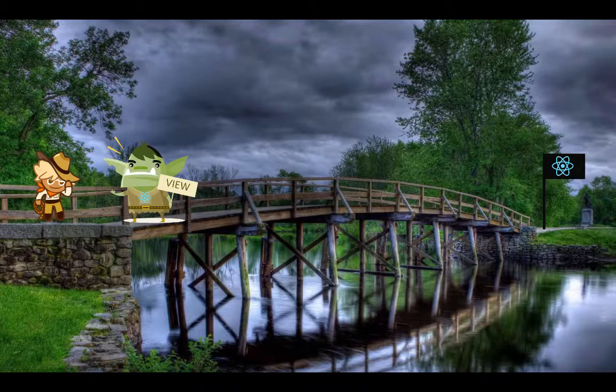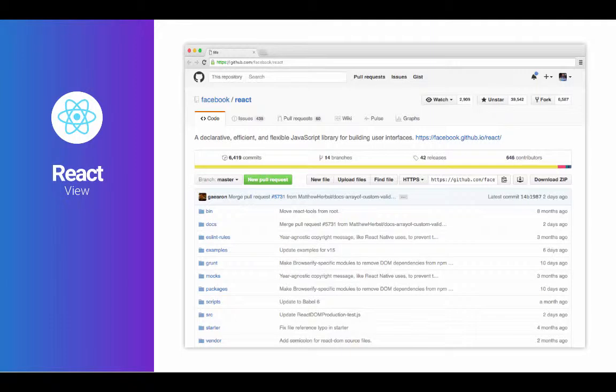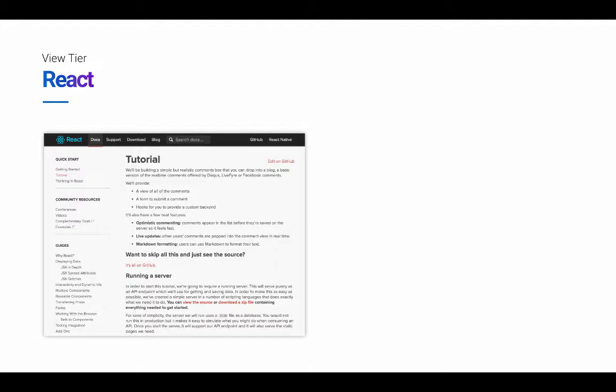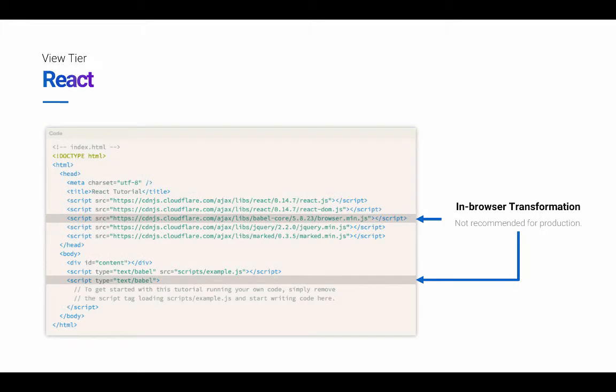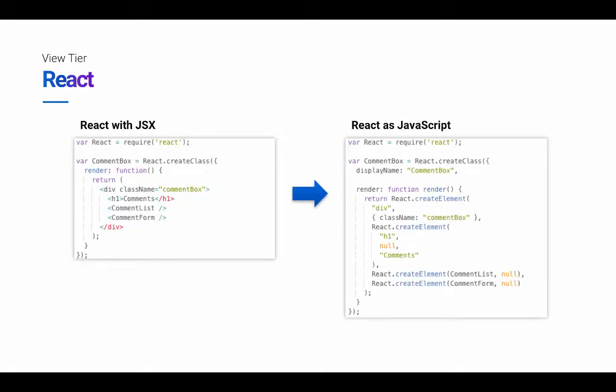And just as we start crossing the bridge, we're presented with our first challenge, putting something we can interact with in the browser. Since this video is about React development, naturally that's what we'll be using. So in order to learn React, we're going to start by navigating to the React website. And when we do, we'll find this tutorial. And if we follow it, we'll end up building this nifty commenting app that we can play with in the browser. But this tutorial takes a shortcut in order to simplify the beginner's experience, which is that it uses an in-browser transformation to convert the JSX code to JavaScript that the browser can understand.